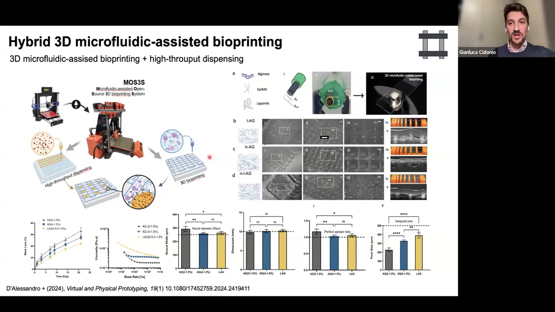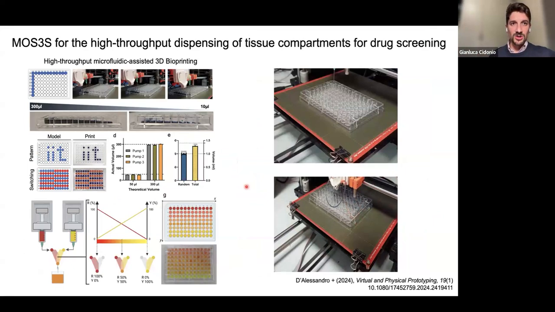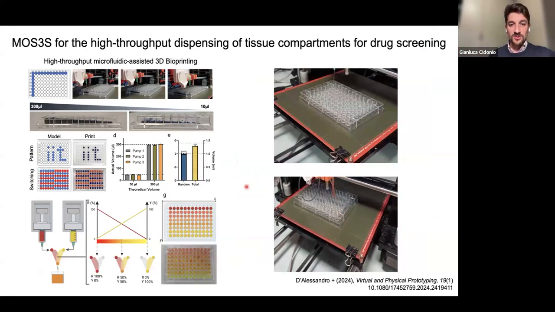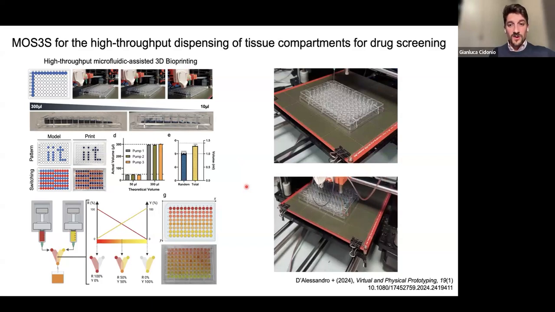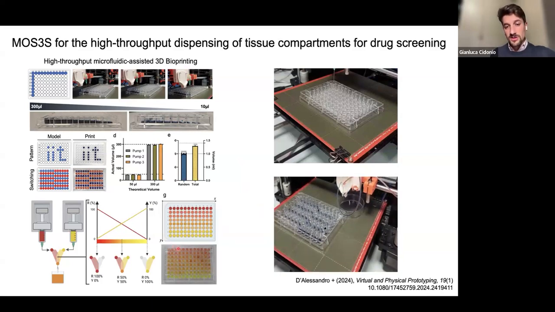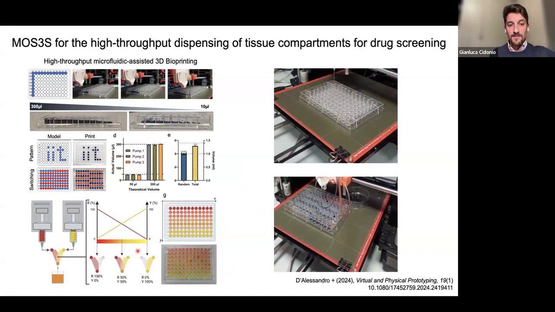So we wanted to establish a baseline where we were able to print this lattice structure, controllable in size and dimension, and really engineering new materials, including nanoclays inside. But we wanted to scale up the system and use it to do high throughput dispensing. So we used 96 well plates to create a system that was able to dispense not only materials but also drugs. Here, for example, we dispense materials with different concentrations of drugs that was slowly diluting out, and you can see it's beautifully patterning throughout the 96 well plate.